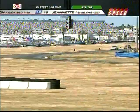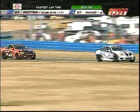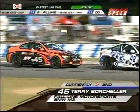And you saw the drivers give each other hand signals there. That was a pass. I think you're right, Calvin. I think that's the smartest thing right now that could be done, is to get that fuel mileage, draft the other car, and see if you can even make it to the finish line.